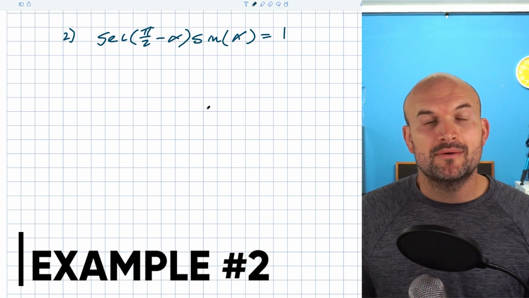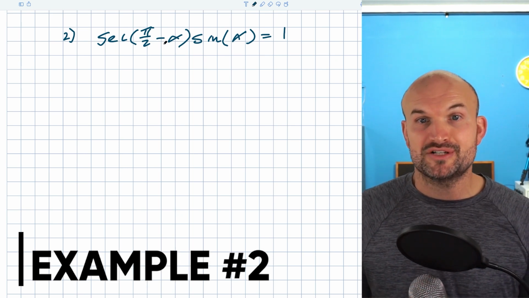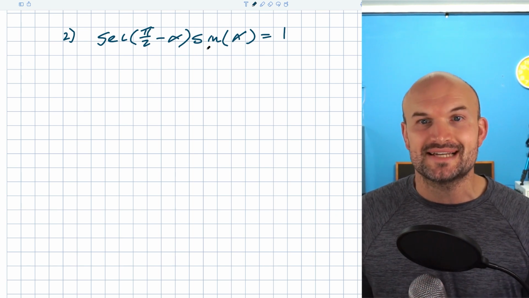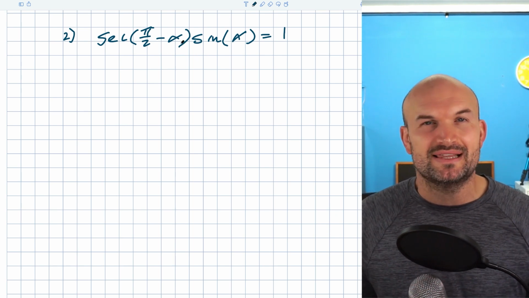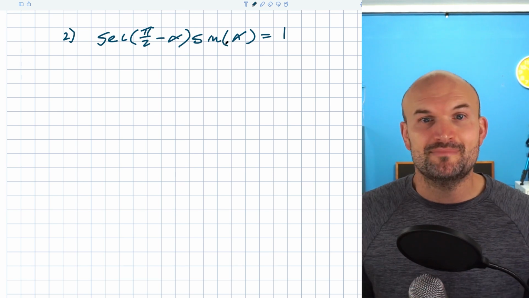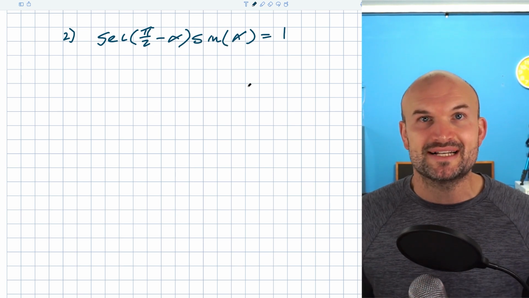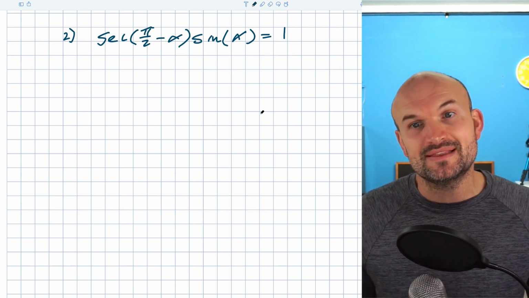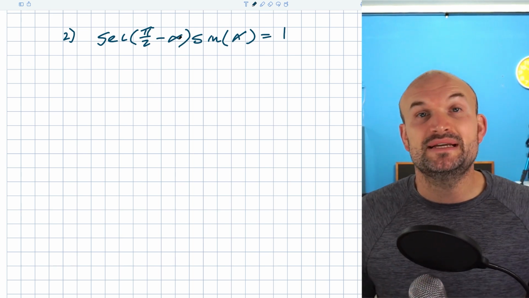Now in this example, all we have on one side is trigonometric functions and on the other side is a number. So definitely we're going to want to work on the left-hand side again to see how we can simplify it down to a number. Initially, my brain goes to the fact that whenever something is divided by itself, that's going to equal 1. So again, that's my thought process looking at this problem. If I want this to get to 1, I'm going to want to get something to be divided by itself.